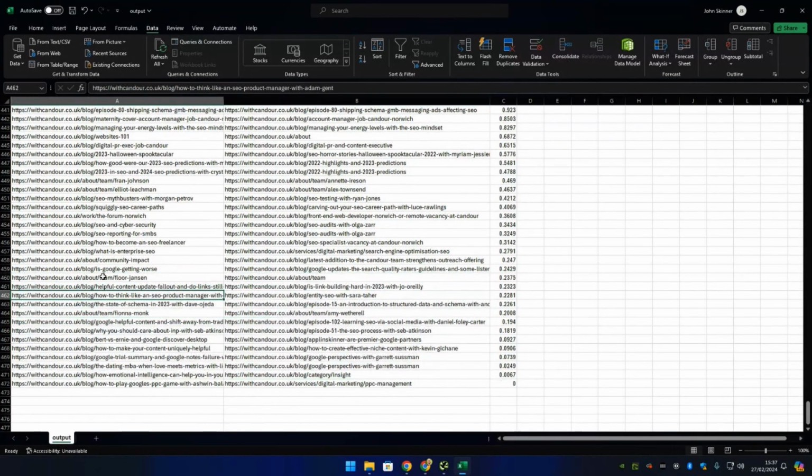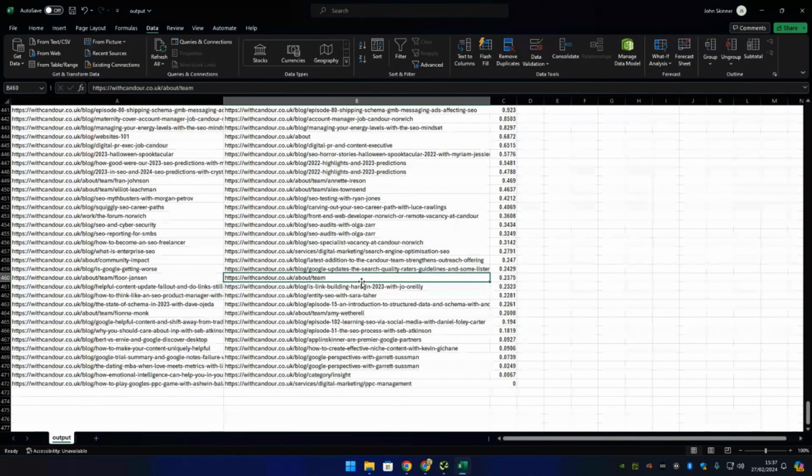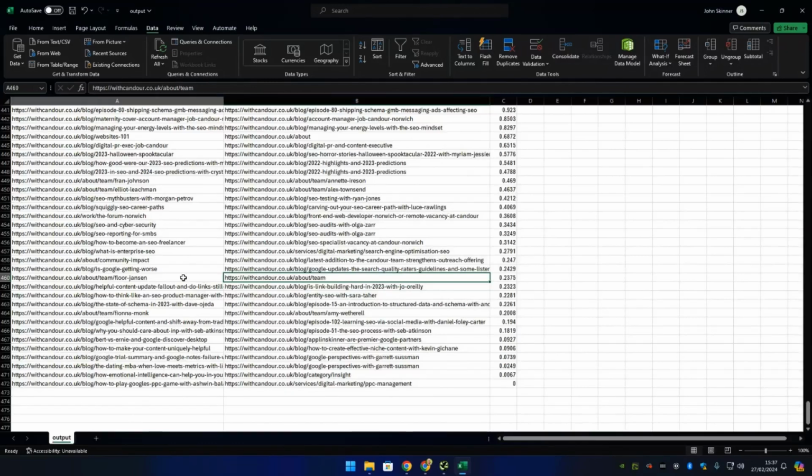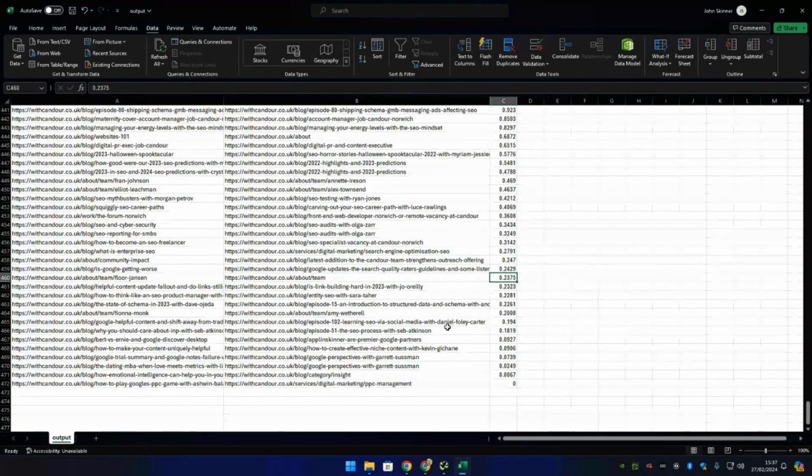And so for instance, on our current live website, we've got a team page that's got Floor on it, who is a lovely person from our digital PR team. And it's matched this page on our new site to just the team page. And I know that's because we haven't actually created Floor's page yet on the new website. So it's just tried to find the closest page, which it thinks is team, but it's not a great match.